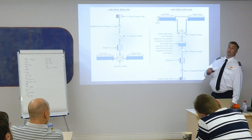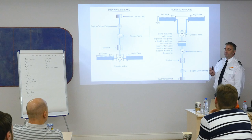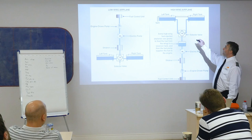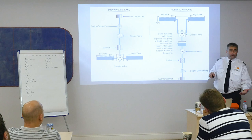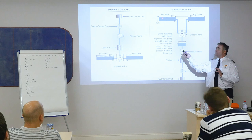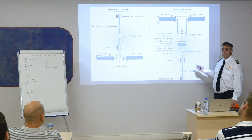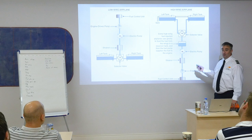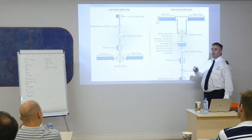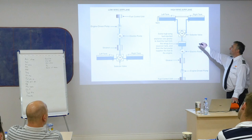There's a primer over there too. There's also a fuel vent — the fuel vent is important because as I consume fuel, the tank is a sealed system. If there was no vent, it would create a vacuum and cause the fuel to no longer run into the fuel injectors or carburetor. This vent just allows fresh air to replace the fuel as it's consumed. On a car sometimes they'll have a return line with an electric pump — this one doesn't have a fuel pump at all. It just goes into the engine, and that vent allows air to come up and replace the fuel.